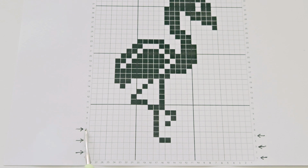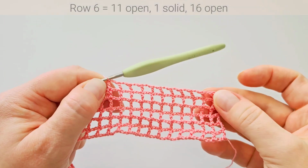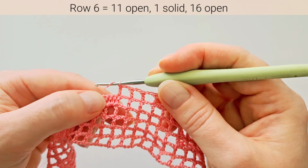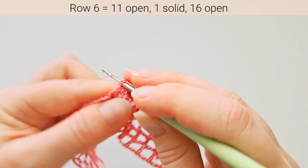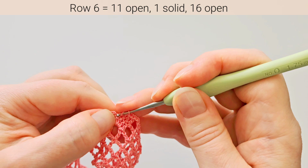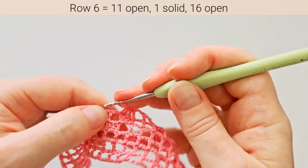Row 6 from left to right. It's exactly the same as row 5, but since we start from the left, we first make 11 open blocks, then 1 solid, and then 16 open blocks. I made 11 open blocks, now 1 solid block. So above the solid block, we just double crochet in each next 3 stitches to make 3 double crochets. Then continue with open blocks, make 16.